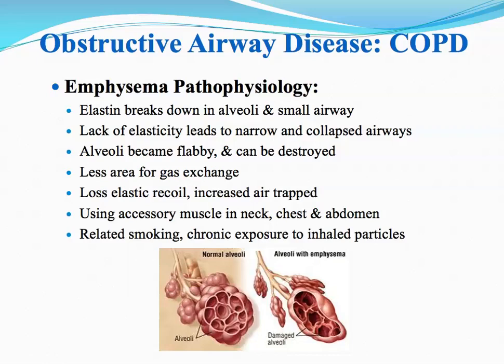With these individuals, they are typically going to show signs of accessory muscle use, which tends to be a little easier to see on someone who's thinner versus someone who is more obese. With emphysema, it's typically caused by a history of smoking or some sort of occupational or environmental exposure that the individual's been around for a long period of time.